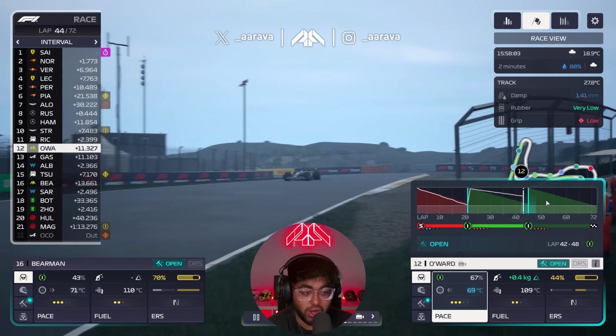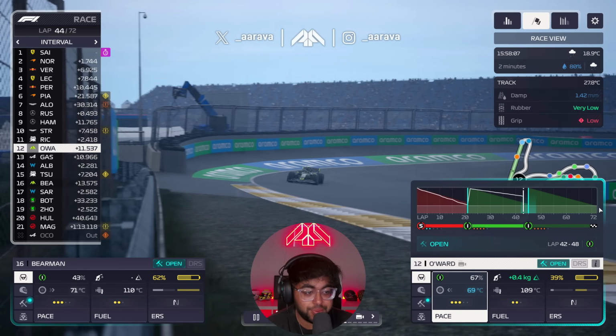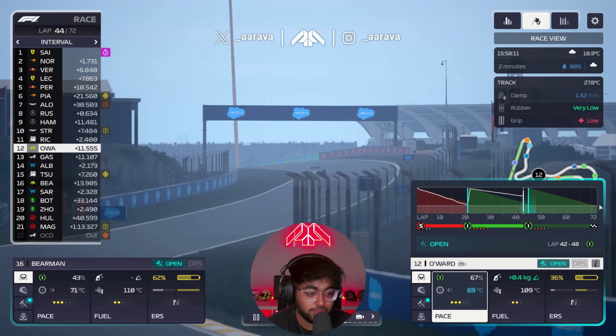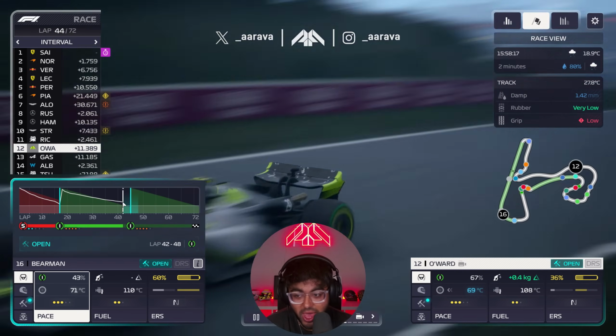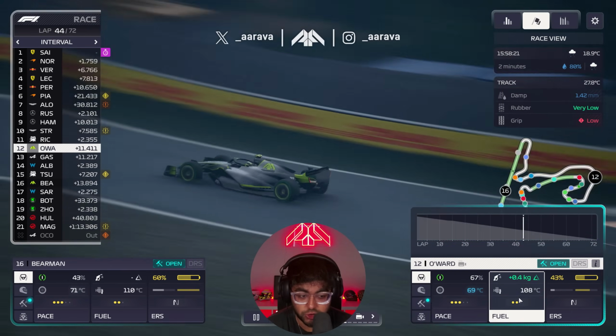Look at this tyre wear for O'Ward. If we kept that up, I think we get to the end on the same amount of tyre wear that we would usually end on with a two-stop. I think we can pull this off with O'Ward. Behrman, there's no chance. He needs to make another pit stop, but I think O'Ward's got a chance here.